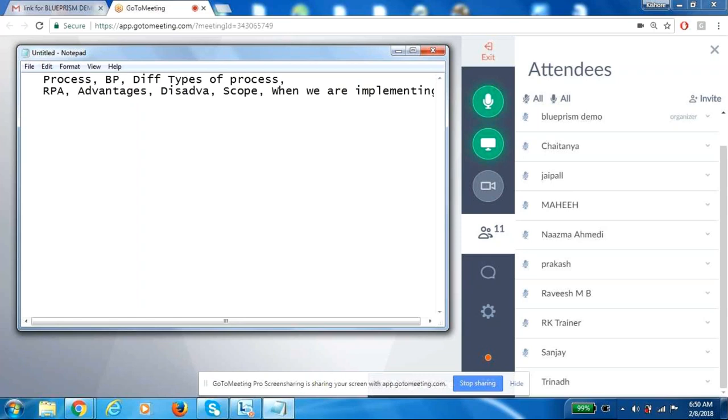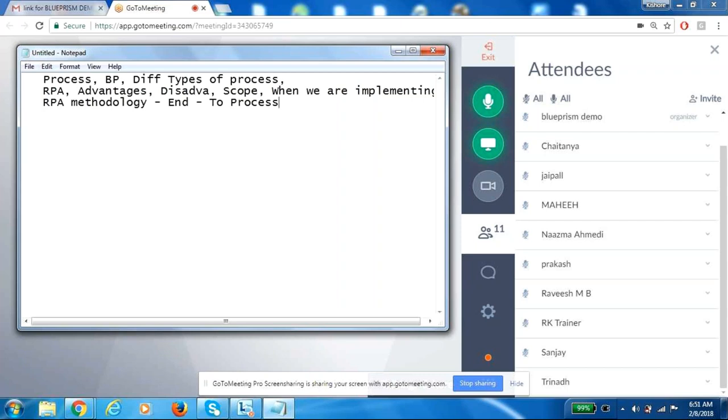And after that, we'll discuss RPA methodology. What is RPA methodology? It is nothing but the RPA end-to-end process. To get a clear picture, end-to-end process means who is involved in the RPA process, where we start and where we end. This is the basic information which everyone has to understand before we go for any tool. Anyone can understand the tool, the tool is quite simple, but this part we need to understand before moving to the tool.